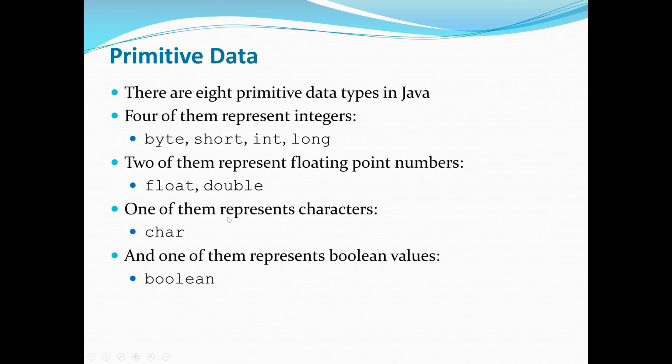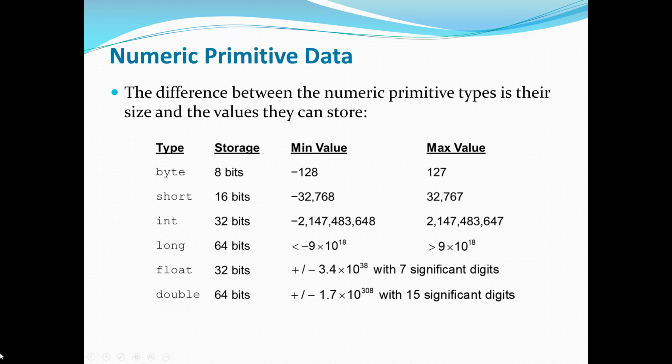Then we have a 1 character type, which is char. A char normally will be in a single quote with only 1 character or 1 symbol. Then we have the Boolean. Boolean has 2 options, either the value is true or false. So these are all our primitive data types in Java: byte, short, int, long, float, double, char, and Boolean. And we may use these a lot in our programs.